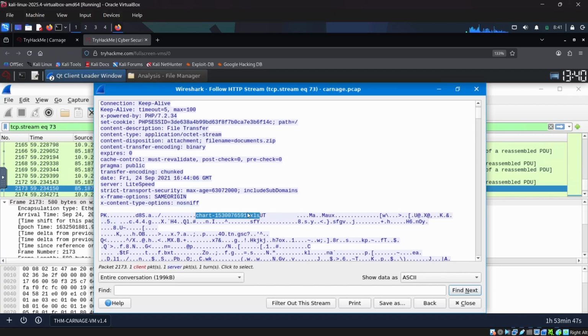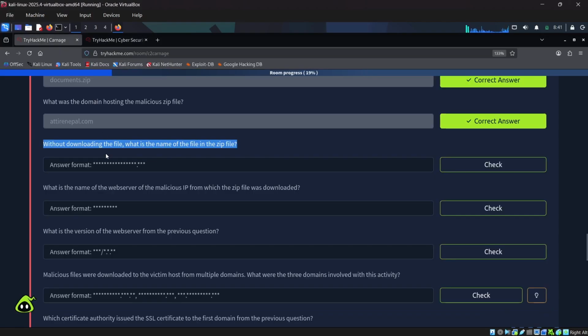You have to look carefully to get the answers to those questions in Wireshark. One thing to keep in mind when analyzing in Wireshark is that you have to check everything carefully. You have to look everywhere properly to get an answer to a question. So we have an Excel sheet, and that seems to be the answer.